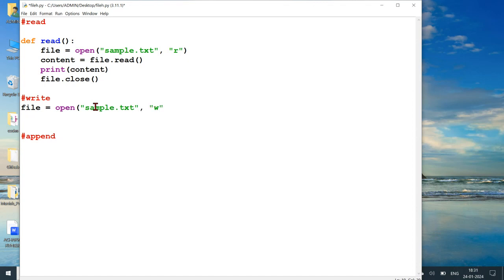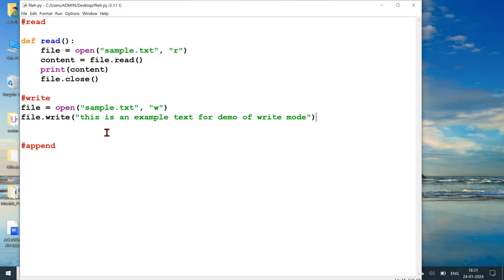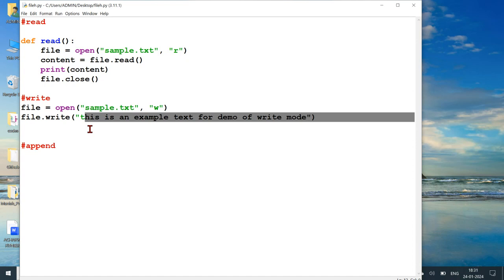We want to write something in it, so I'll use W for write. file.write, and what we are going to write is: this is an example text for a demo of write mode. I assume that the moment I run this code, this line will be added along with those 4 lines.